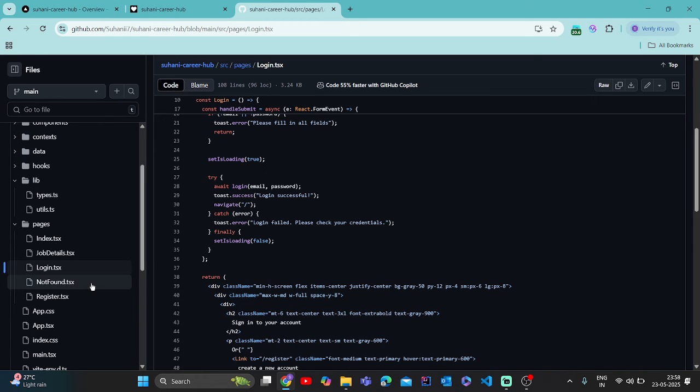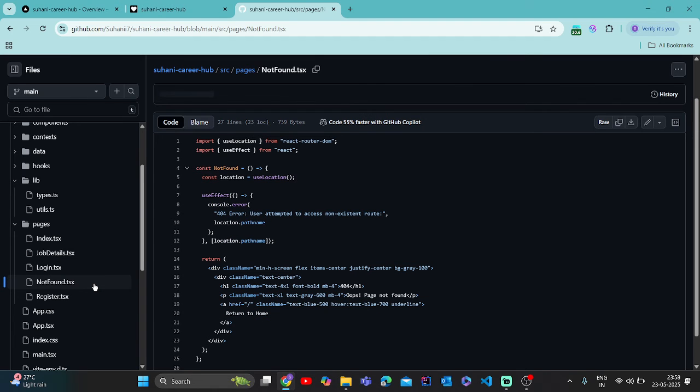It also has a not found page. For some of the buttons we have not described their work, and we have not added their features or their code. So for that it will show not found. Also, for some features and components, if they are not available at that time, it will show not found content. For that it has its code. Here we can see that it will show a text message as oops page not found, or a 404 page. Let me show you how and when it will be shown.